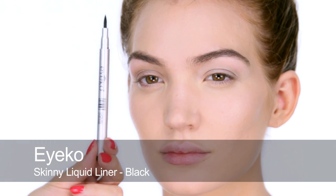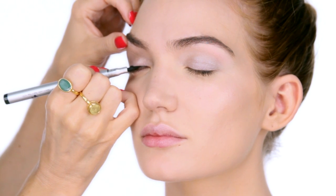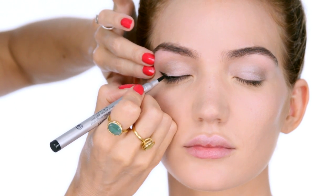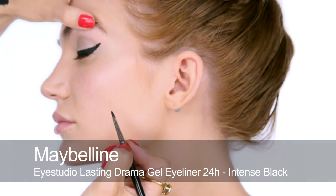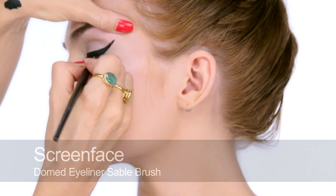For liner I'm using Ico Skinny Liner — this is a liquid liner in black with a nice long felt applicator. I'm going to do this quite thick, patting it into the roots and then thickening up towards the outer edge, lifting slightly on the brow. At the outer corner I'm really going to wing this out quite a bit, filling that in in a triangle shape. I've mapped out the basic shape with the liquid and now I'm going over with gel liner by Maybelline, smoothing the shape in and making any little adjustments.